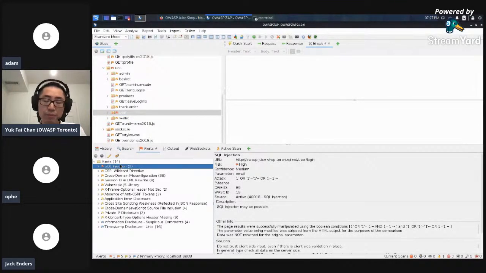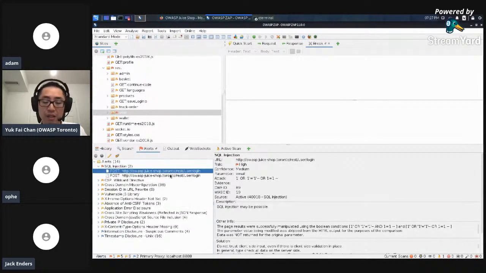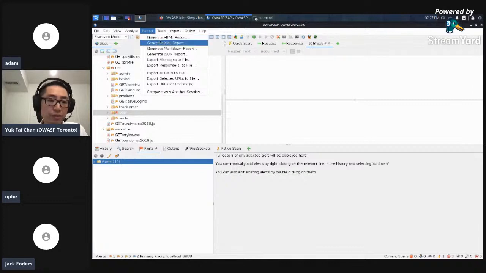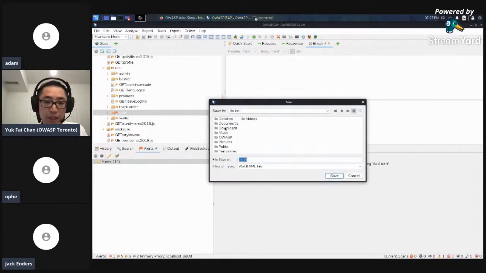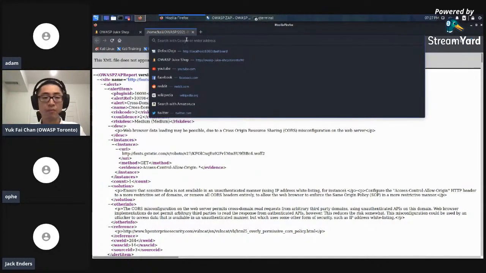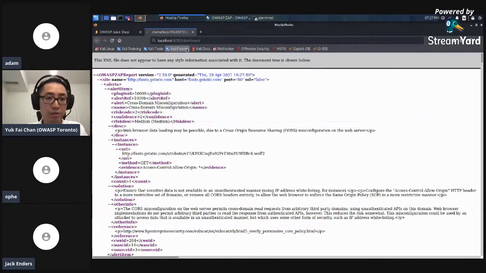So the ZAP scanner has also identified the vulnerability that we looked at a little bit earlier manually, which is that SQL injection is possible on the login endpoint. All right. So what we can do now is to generate a report in XML format. I'm just going to put this in the OWASP folder and date it to say January 1st. Let's assume we ran the scan on January 1st. So this is the file in XML format viewed in the browser. Now I'm going to quickly introduce Defect Dojo.